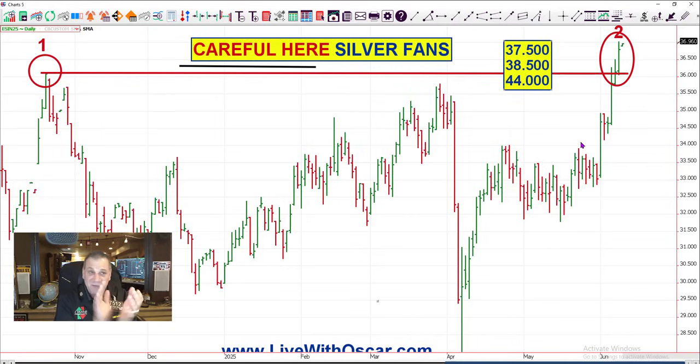How about that? I haven't given many upward projections in something like silver in quite some time because, quite frankly, silver's known for more doing this when it goes up than anything else, right? It goes up and does this. And it tries to go up and does this. And then it goes up and does this. Well, here we are. I'm expecting this. I was wrong yesterday, by the way.